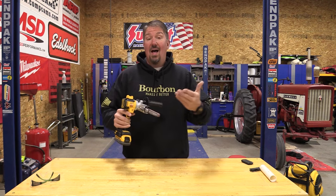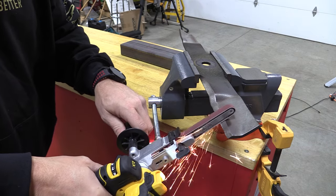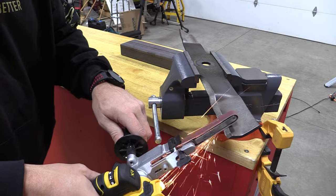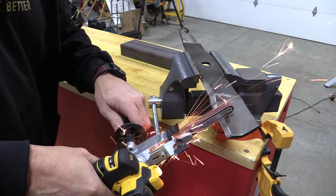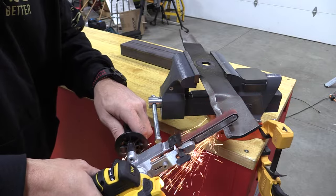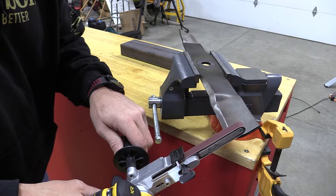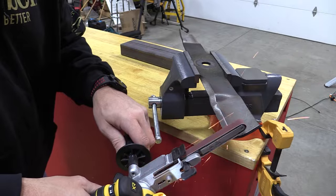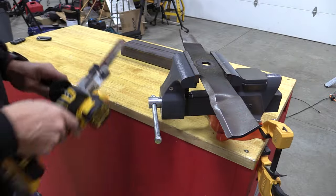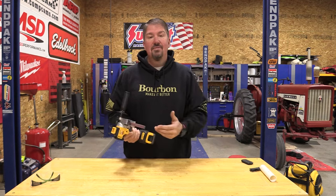Overall, I love these things because they allow me to do just about anything I need with one tool — getting into different places and keeping a straight edge on different items. I love the DeWalt grip, I like that it can use the small batteries, it's got all the power in the world, way more speed than I'd probably ever need. The half-inch belts are fairly affordable and come in different qualities and grits.